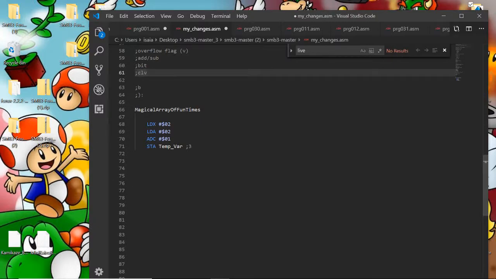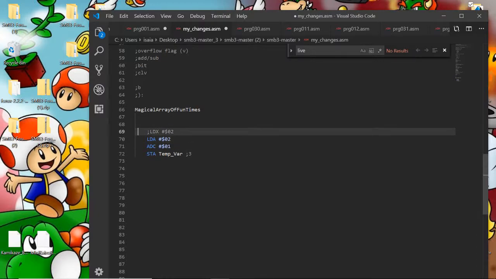So in this example, I was showing off how you make indexes. So we load to X. So we did original thing here. So I'm going to comment this out. Don't worry about that. Okay, so this would be 3, right? Load A, which loads a value. It can be a variable, it can be anything. And then we add by 1, and then we store it to the temporary, right?